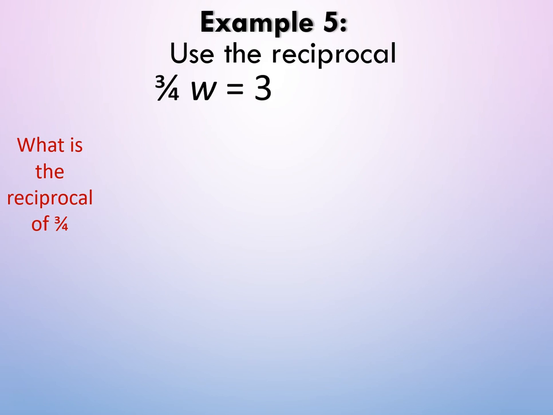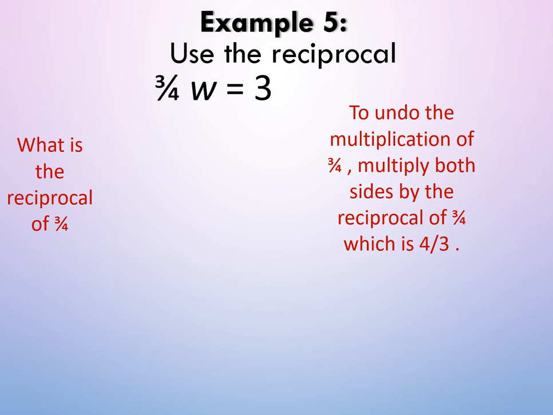So I was thinking, when I have 3/4 and I'm dividing it, remember that we do keep, change, reciprocal for division of fractions. So it's going to keep it. We're going to change division to multiplication, and we're going to take its reciprocal. So we're going to skip that whole process and go straight into multiplying by the reciprocal. So what is the reciprocal of 3/4? The reciprocal of 3/4 is 4 over 3. So I'm going to multiply both sides by 4 over 3.